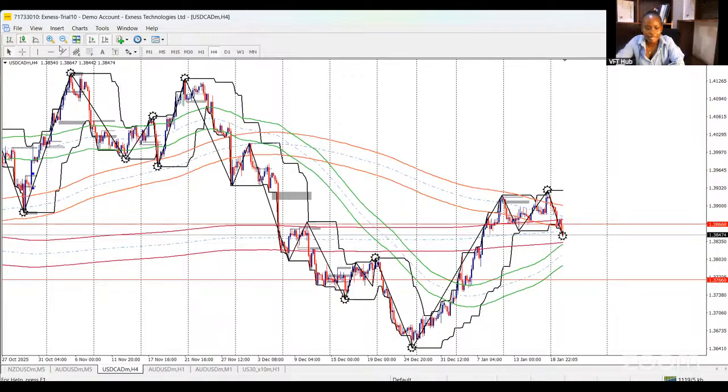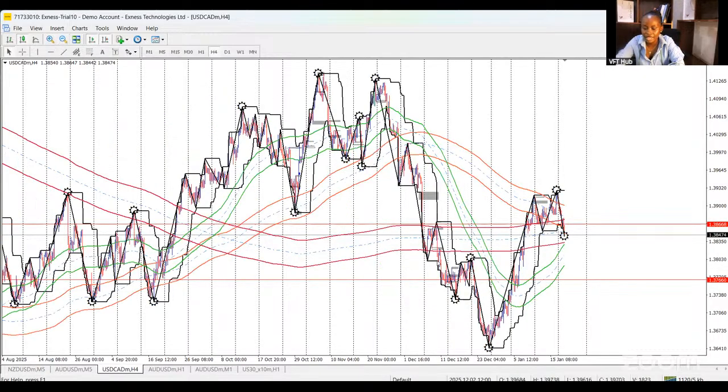So what am I seeing on the H4 time frame? What is this guy doing? Now, price broke through the structure point, giving us the sign that USD CAD has been breaking relevant structures to the upside. However, looking at the major structure from somewhere around November to December period, the major structure is to the downside, heavily to the downside.